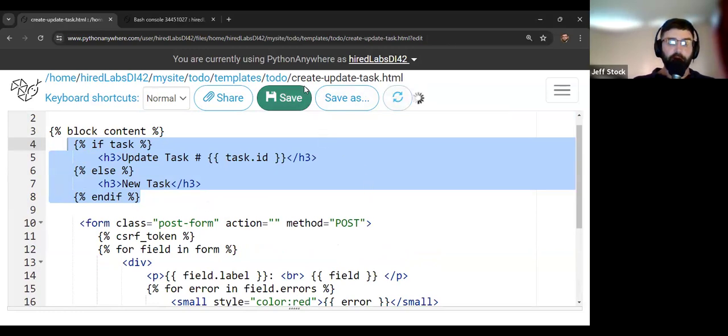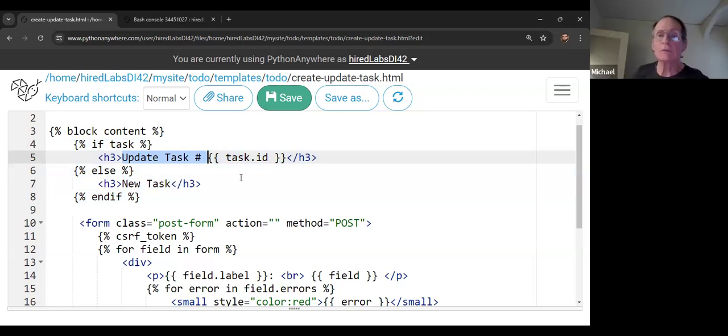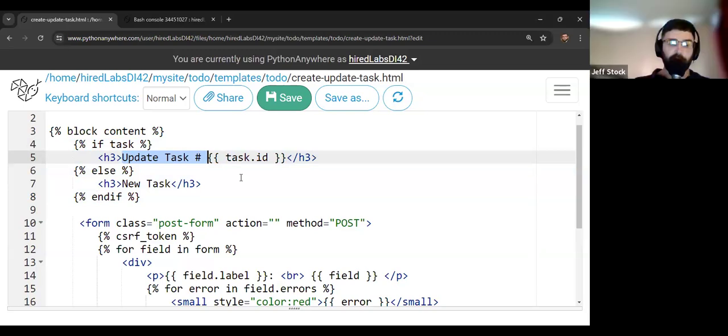so we already renamed our create update task call in our create task view, so we shouldn't have to do anything else. What else do we need to do now that we've made our update task view, we've updated our URL, and we've updated our template? What's the last piece that we got to do before we go test this out? Find some navigation. Yes, some navigation.